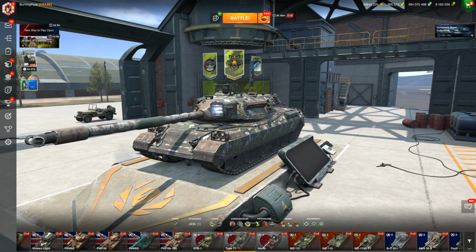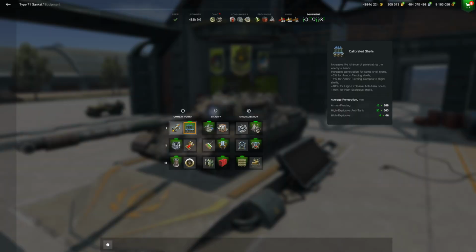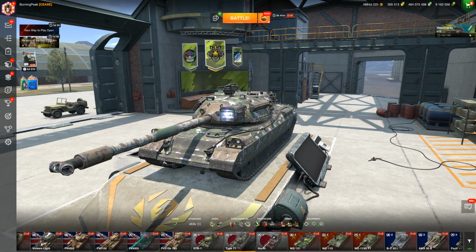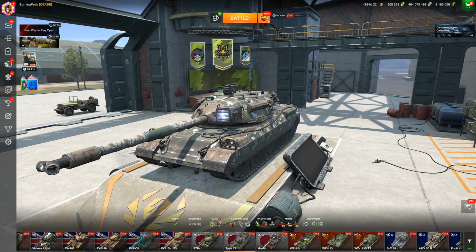It's got some of the most ridiculous traverse speed down to its super mobility buff, and because of that, this tank just feels absolutely amazing and is definitely a go-to vehicle. It might not have the most DPM or turret traverse, but you don't really need it when your hull can traverse at 50 degrees a second.